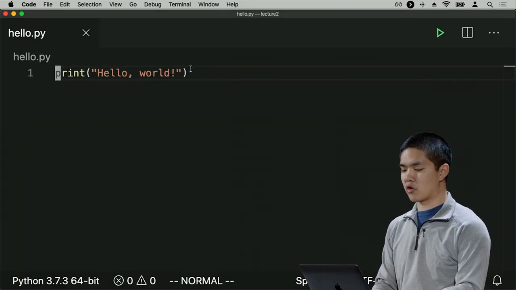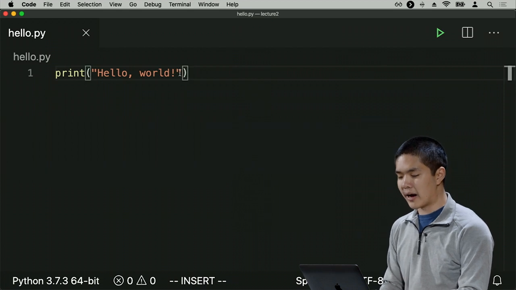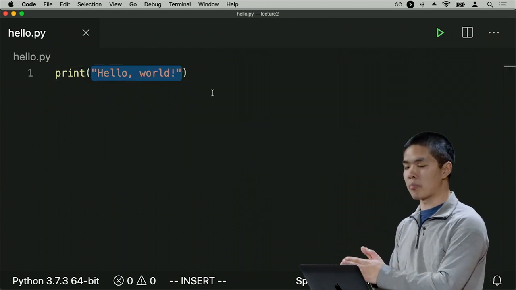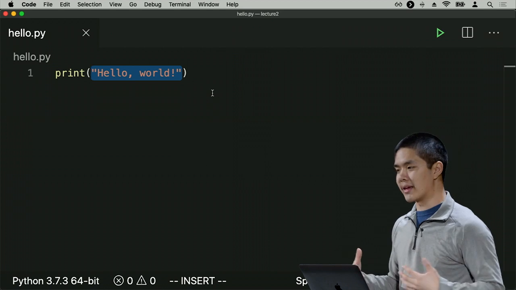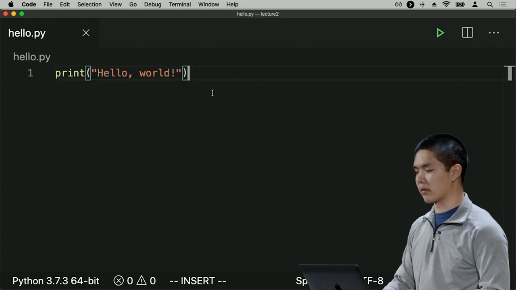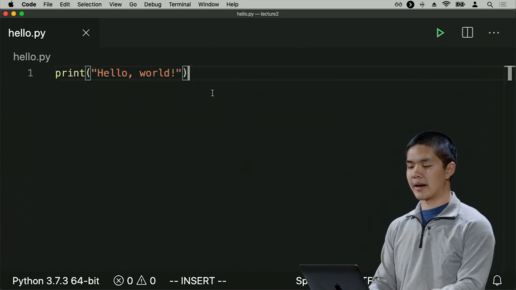So now already, we've seen a couple of features of Python. The ability to interpret Python: there's no need to compile it into a binary first in order to run a Python program. We've seen functions, and we've also seen strings, just text that we can provide in quotation marks that we can provide as input to other functions or manipulate in other ways. And we'll see some examples of string manipulation a little bit later.